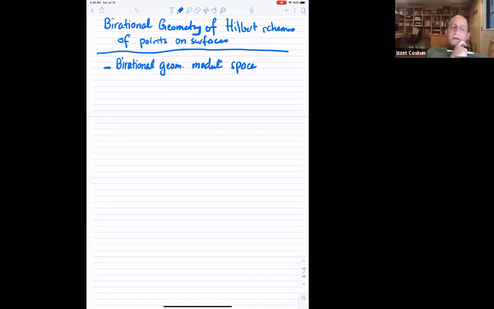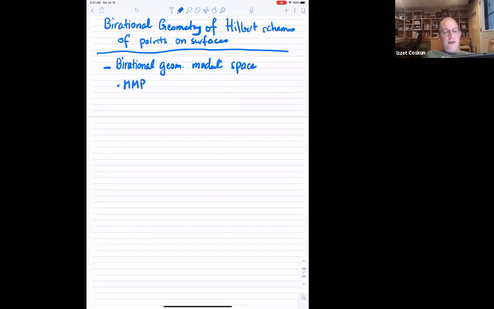So the kind of question you can ask is, given the moduli space, how do you construct different birational models of this? There are various approaches. The first thing is that you can do the minimal model program, let me write it as MMP. This one doesn't particularly care that you are working on a moduli space. Given any variety, you can run the minimal model program to get various different birational models.